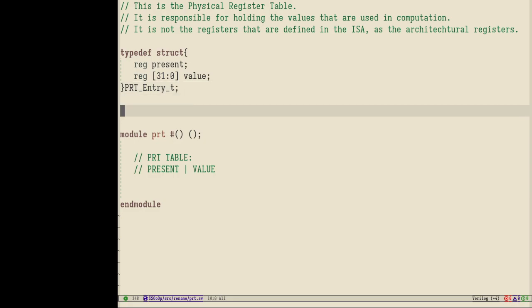Is this how you make good SystemVerilog?